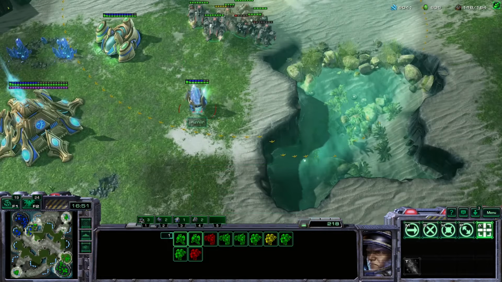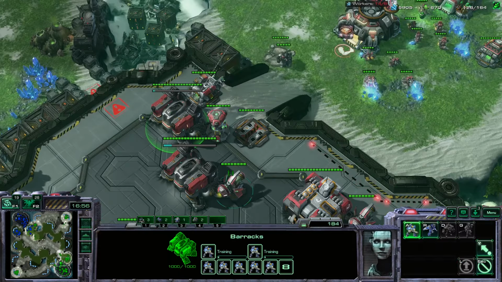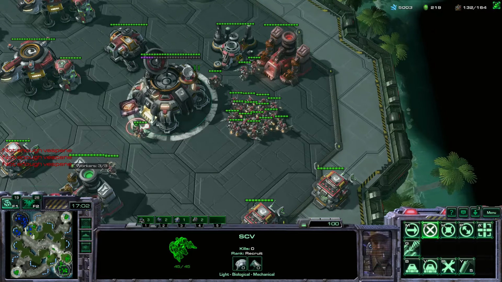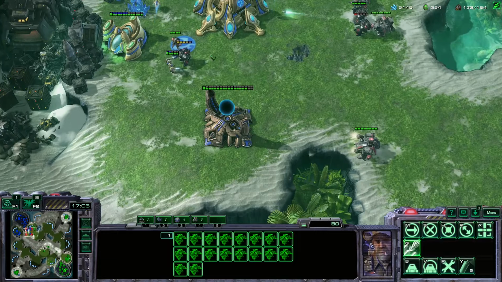Let's continue to take down these pylons. We need to get some Thors pumping out. Where have we got unused workers? Okay, great. Wow. Got in the bin. Field has been depleted.